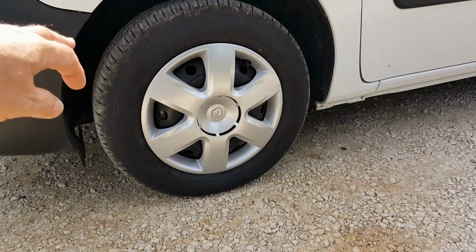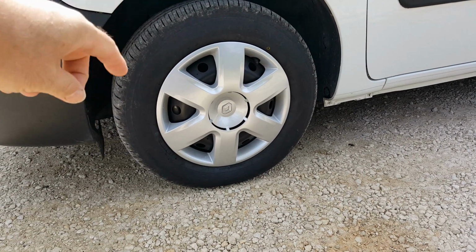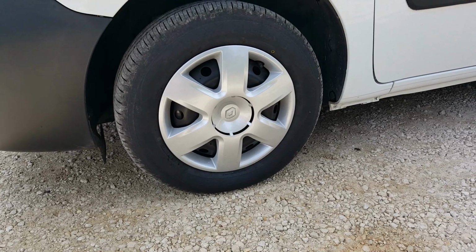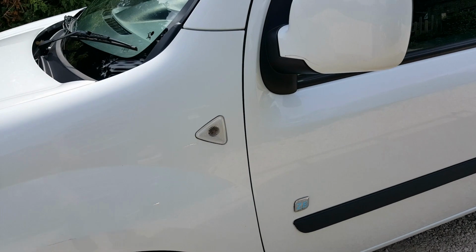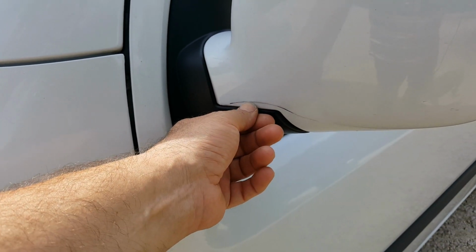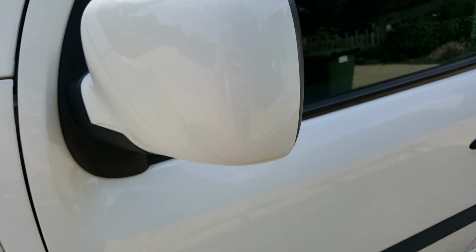As I said, we've got new tyres all round. I've also got new wheel trims on, because the others, they do protrude a bit, and the others were scratched. And it didn't really reflect the quality of the rest of the vehicle, because it is absolutely faultless. You know, I'm going to have to be picky here, but there is a crack there in the back of the mirror casing, but the rest of it is all good.